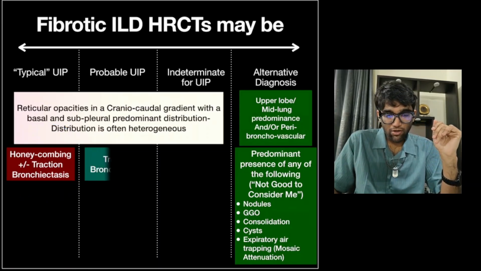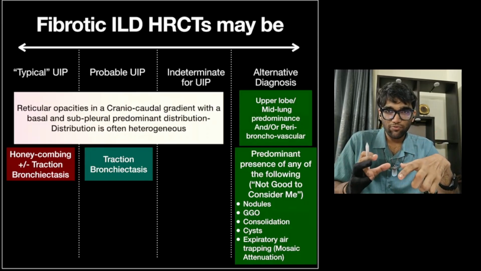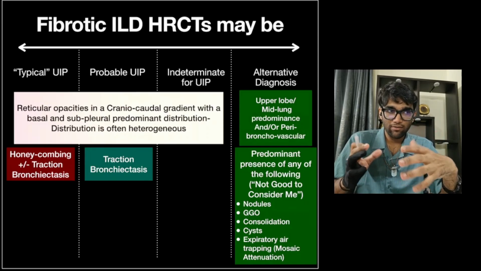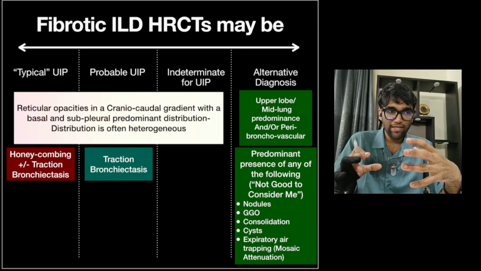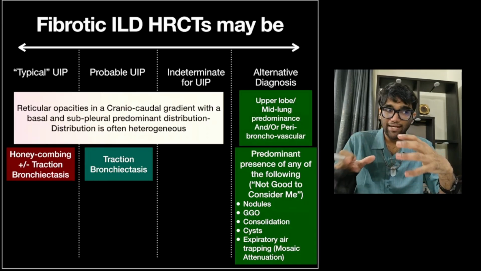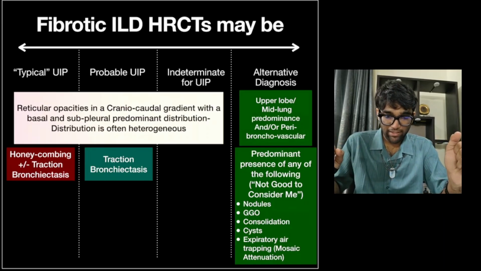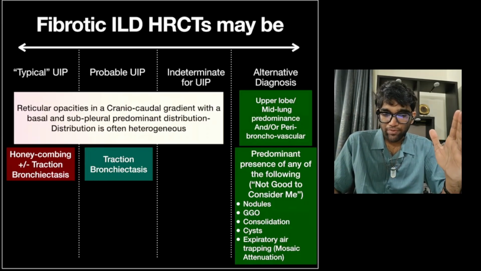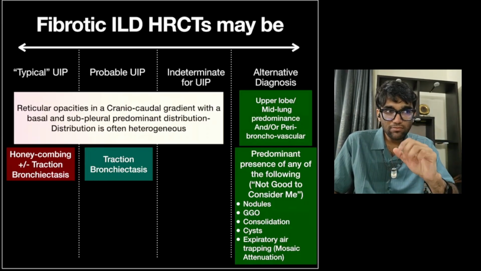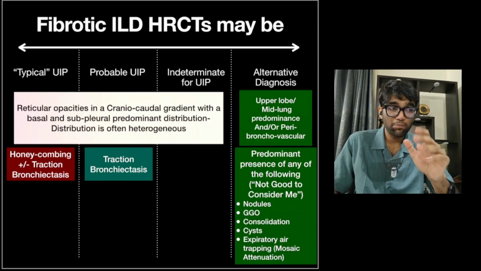On the other hand, just tractional bronchiectasis, again, tractional bronchiectasis implies there is myofibroblast formation within those fibrotic foci, and that is something that is very characteristic of the extent of fibrosis that is happening in UIP-ILD. We've gotten into the pathogenesis of this in the last discussion. So it is quite suggestive of UIP, but it is not definite for UIP. So we would still call it probable UIP.